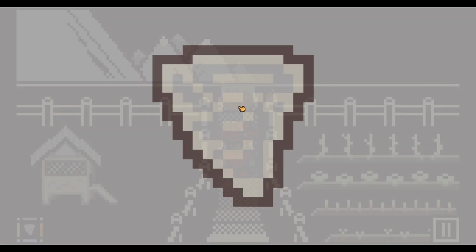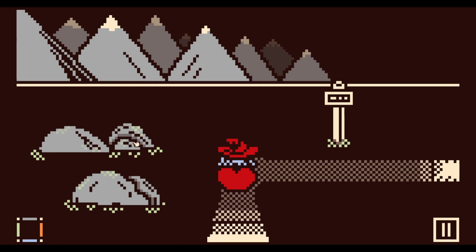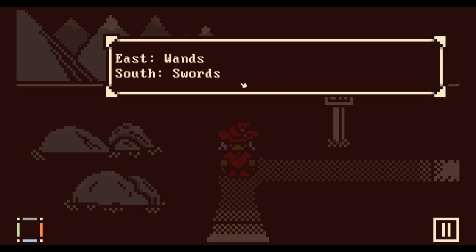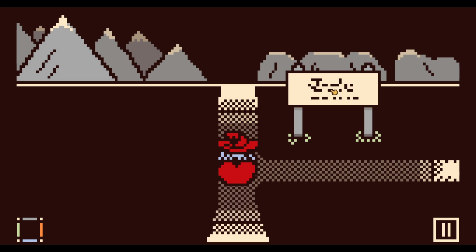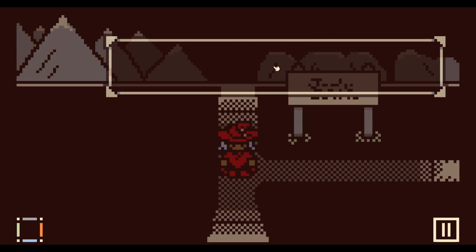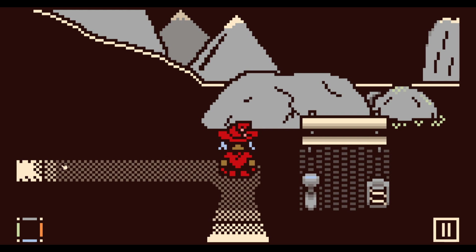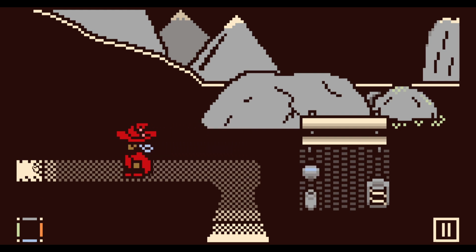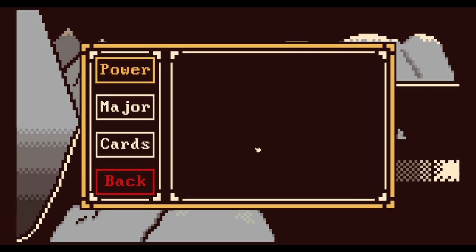Hey. Nice. Easy. What is this? East Wands, South Swords. Oh, nice. We just crossed the entire forest like that, huh? Ooh, what is this? Welcome to the valley. Come visit the industrious town of Wands. Just head east. What is north? I wonder if that is like water or something. Can we use wind or do we need to learn like water?